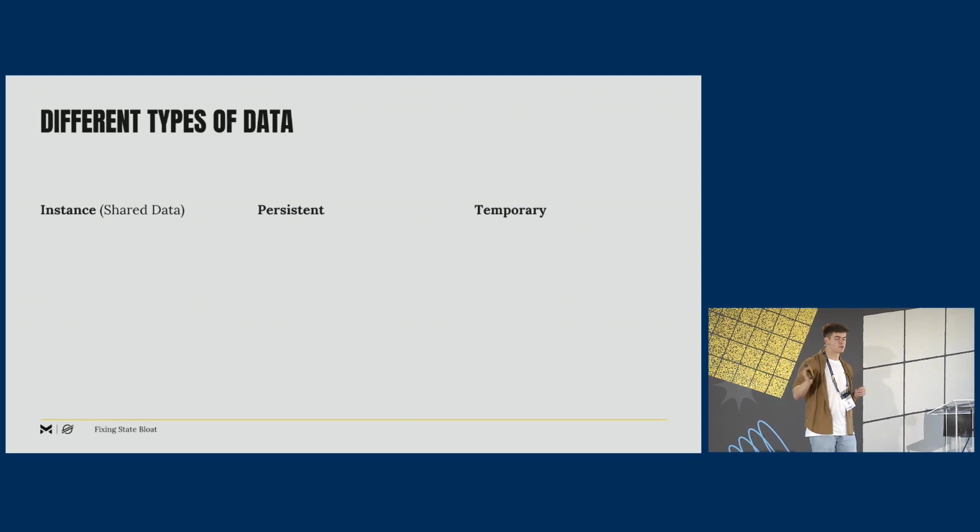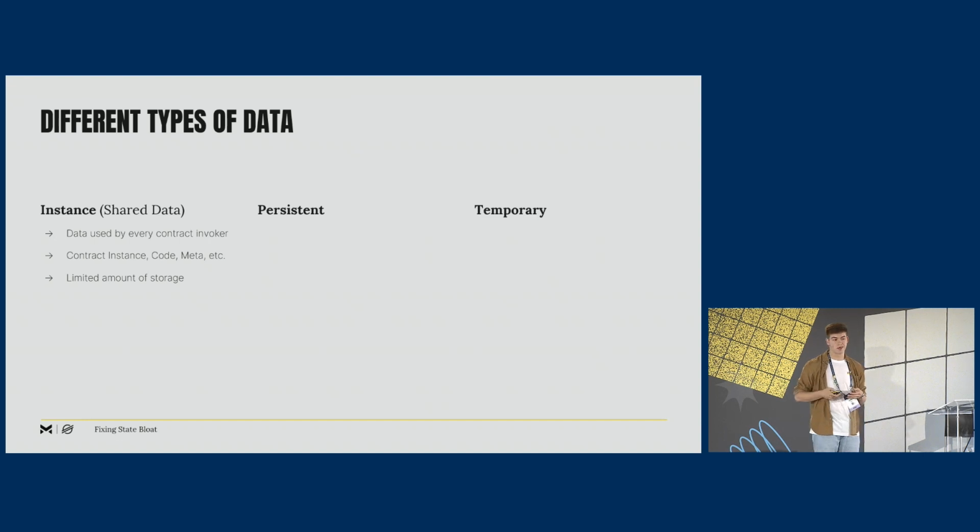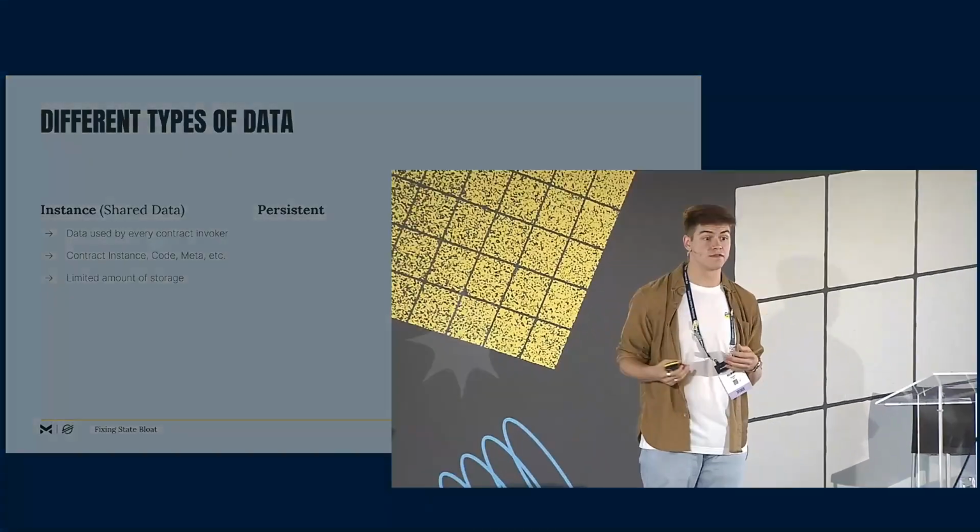So let me go through the differences between these 3 types and give some examples of when you would use one versus the other. First, instance data contains all the shared state of a contract. By default, this is the data that's used by every invocation of that contract. It's not specific to one user. This always contains the contract instance and the contract code itself, but also a small, fixed-size, arbitrary key-value map that you can use to store any entry you want. Some recommendations as to what we would put in this are things like an admin entry, meta information that's necessary for every contract invocation, things of this nature.